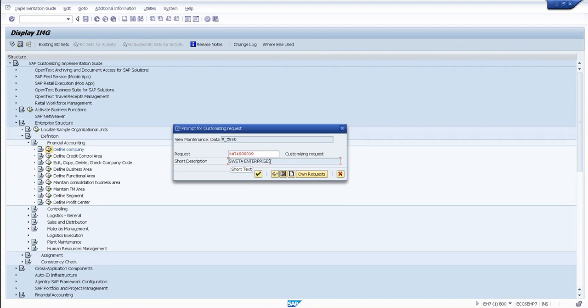Tomorrow I will try one more. I am practicing starting from scratch. Now I will create one more company, Senthil Enterprises. At that time, which TR will open? Whichever you created last, that TR number only will be visible in the system. If you click continue without being aware of this, all the data will be saved in this TR. Hope you understand. Yes, I understood very clearly. This is very important: which TR you are saving your configurations in.